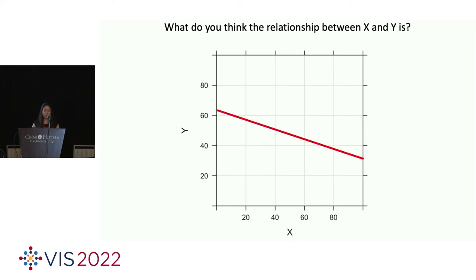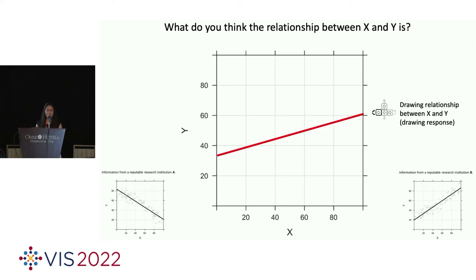Some of you may be thinking, this is the line, or this, or this, right? So, we asked participants to synthesize the two pieces of information and use this widget to draw a line to represent their mental representation. And this is the average line they drew. Just to bring back the information they were asked to synthesize for reference. And here's the gray line showing the mathematical average of those two lines I showed them. So, if people were to weigh the two pieces of evidence equally and they can do math perfectly, they should be drawing that gray line. But instead, the red line, the more positively sloped line, is what they drew.